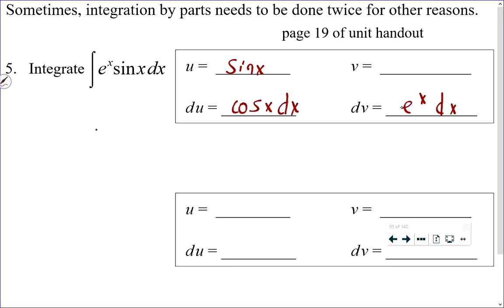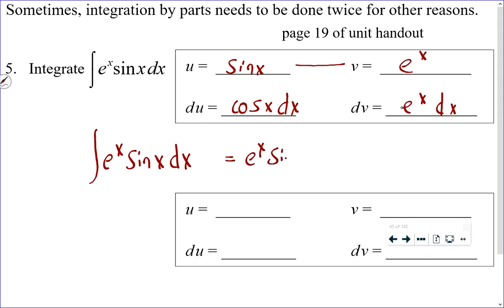And that is telling me that the integral of e to the x sine x dx, this is the thing we're trying to find, is equal to, once again, I forgot to finish my thought here, the antiderivative of e to the x dx, which is e to the x. And if it were e to the 2x, then we'd have a half there, that's all. It's the product of these minus the integral of the product of these. And I think you would make the argument, probably making it in your head as we speak, that that doesn't really help us.